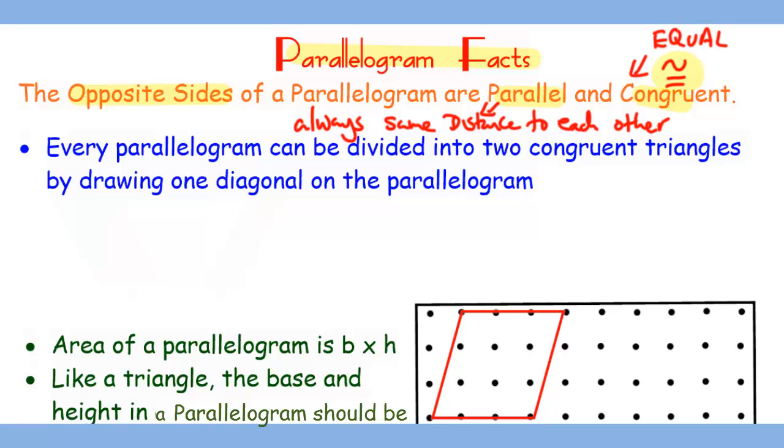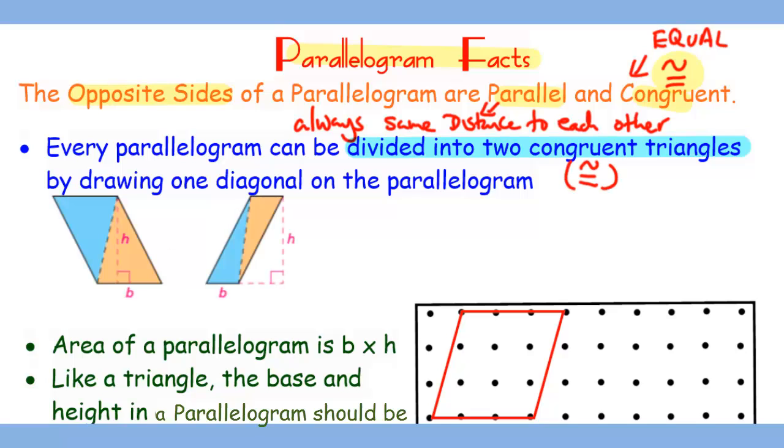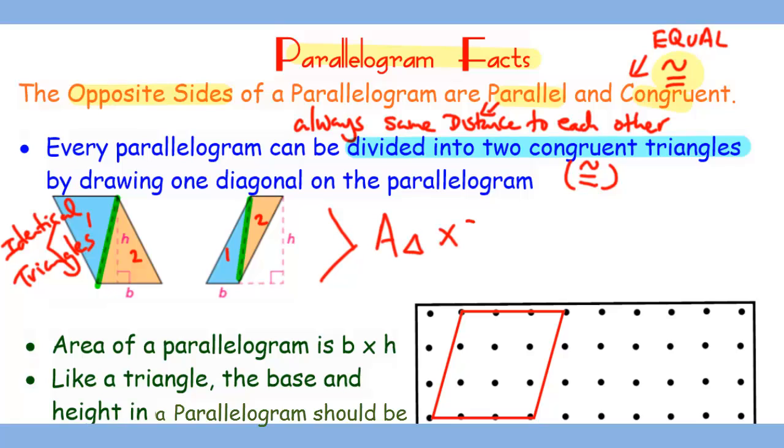Now, every parallelogram can be divided into two congruent triangles by drawing a diagonal line through the parallelogram. Once again, congruent basically means that they're equal. Now let's take a look at these two figures below. Notice how the dotted line is the diagonal line. For each one of them, the shape is divided into two triangles, triangle 1 and triangle 2, and they are both identical, which means the area of a parallelogram can basically be area of a triangle times 2.